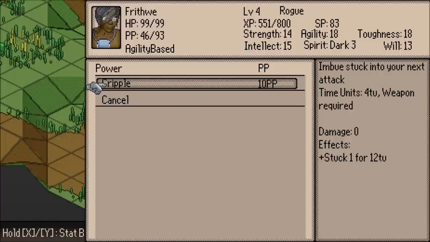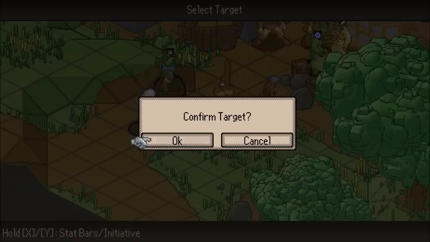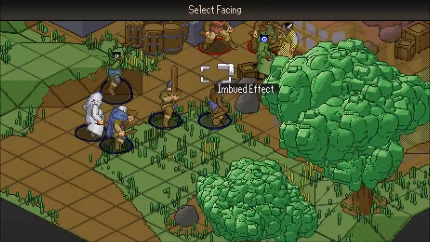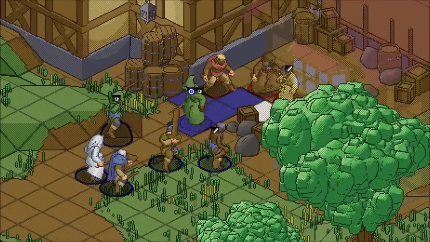Imbue stuck into your next attack? That's an odd phrasing. Plus stuck one for 12 TU. It's an odd choice of wording, but I guess I get it. Imbue your weapon with an effect for one gemula. It makes sense. Like I get it.